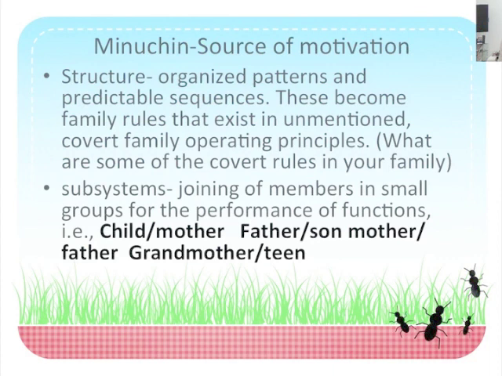In subsystems, there is joining of members in small groups for the performance of functions. Maybe I would have the whole family in there, but I would pull two members of the family and have them do a process in front of the others. Or maybe I would give some sort of assignment, some homework that gets different subsystems to interact in new, different ways.